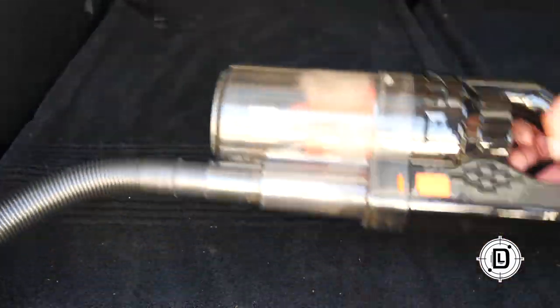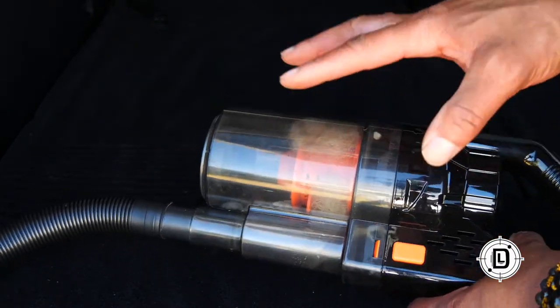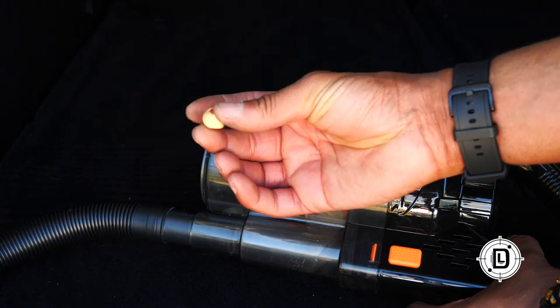So we were able to get all of that out of there. We still got the dog hair still kind of sitting right where it was at, but we got the rest of the debris up. Only thing we couldn't get was this little nut right here, which is pretty big. Couldn't get that in there.